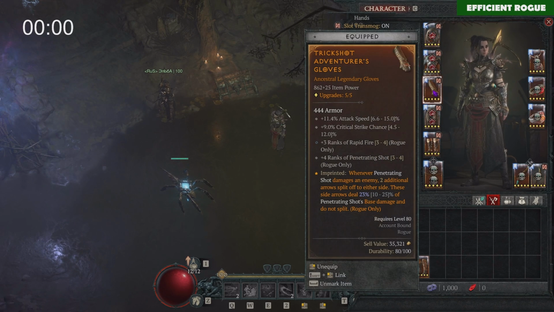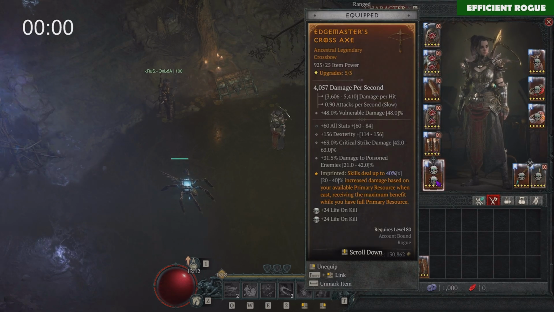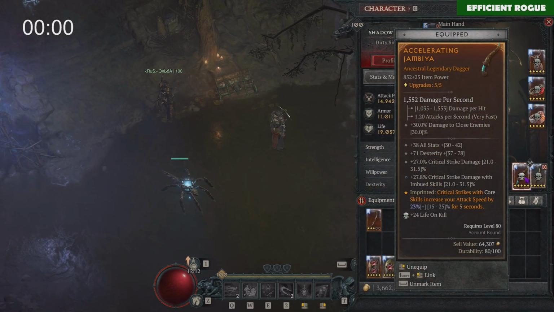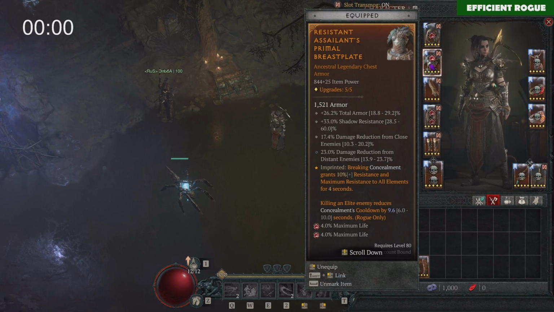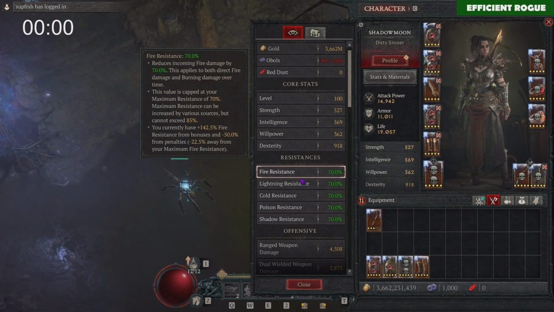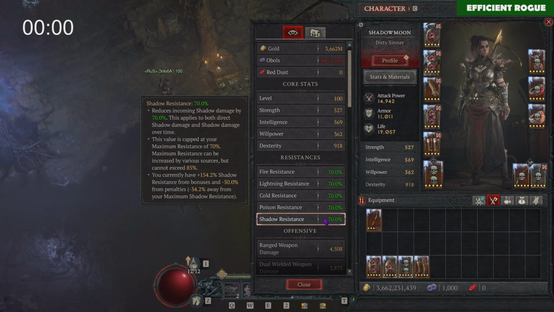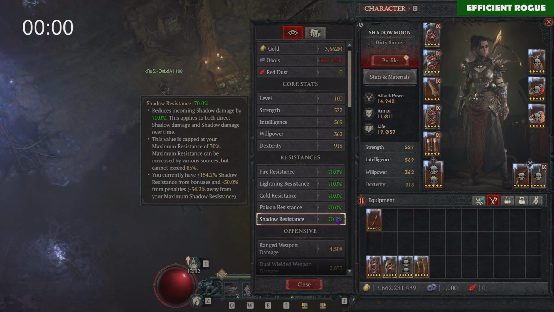So as always, I will provide you my Mobalytics planner in the description and in the comment section, and there you can just check out the gear, like all the items, on your own, and take your time. So I'd like to start with the discussion about resistances first. As you can see here, I am fully capped out at all 5 resistances. And in order to achieve that, you need to strictly follow my guidance basically.